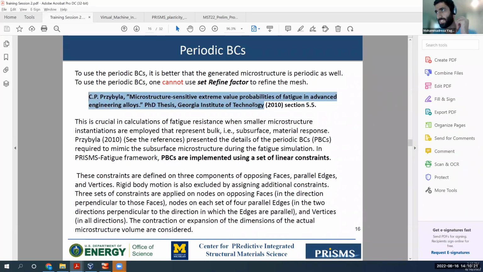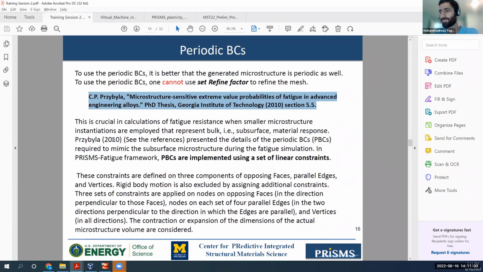The reference that I put here has thoroughly gone over the periodic boundary condition, but for the majority of applications you just need to read this once to understand it briefly. The rest of the files you can just use as we have them, because there are two famous cases: fully periodic, or periodic in two directions and a free surface in one. For both of these cases, we have already pre-generated the constraints. So you just need to copy that.